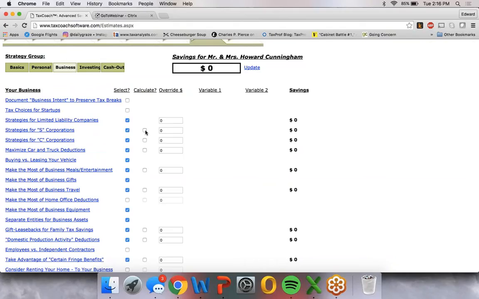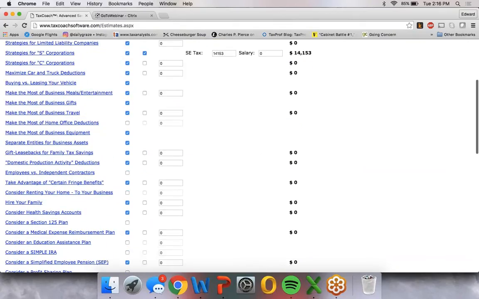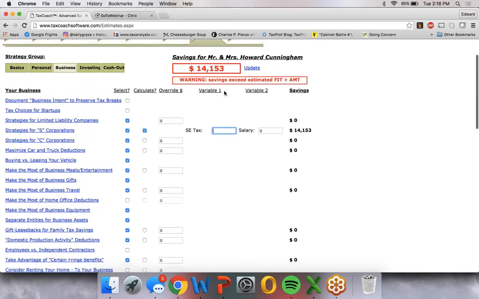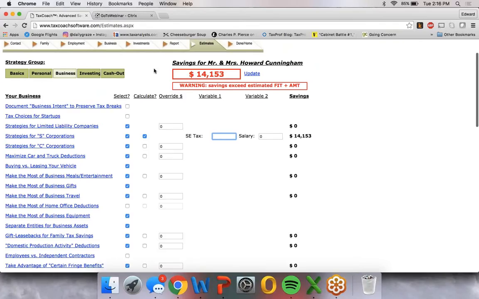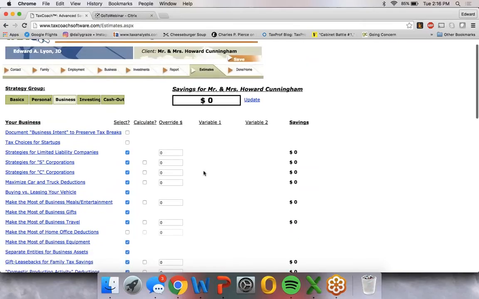So if I want to calculate, there are 2 different ways that we can set up the savings estimates. I can calculate them myself, and I can drop them into the box here.